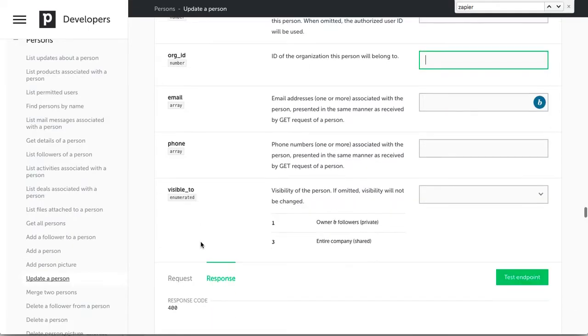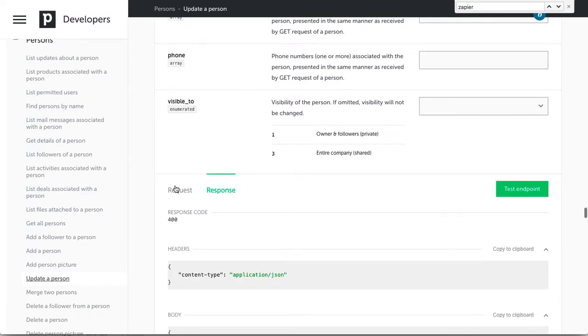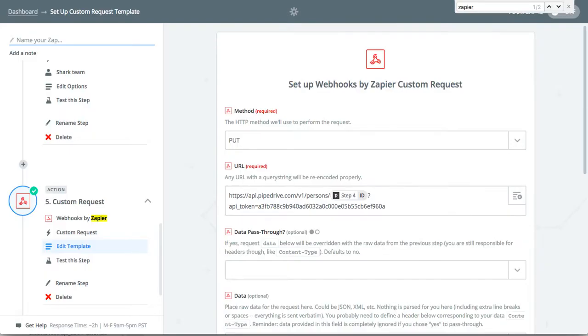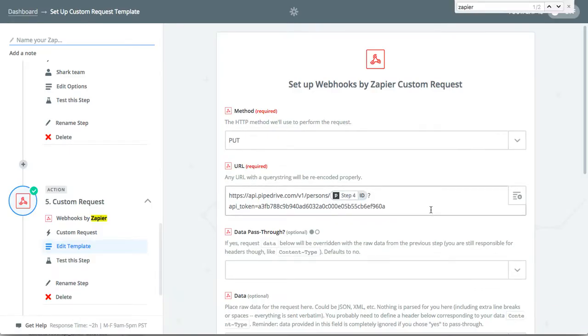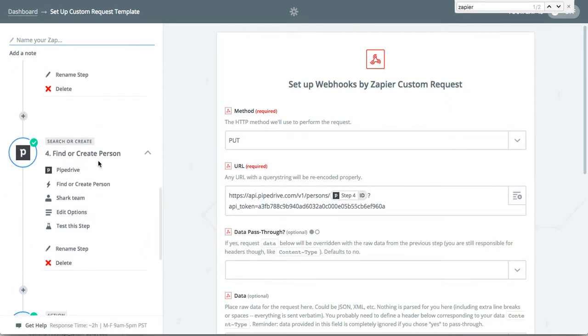So once you send this request, you go here, you test endpoint, and you're going to get this URL. So you copy the same URL, and you see that here it puts the ID of the organization you tested it with. So what we want to do in Zapier is erase that ID from there, because that's one unique ID, and put the ID from the step where you're finding the person, right?